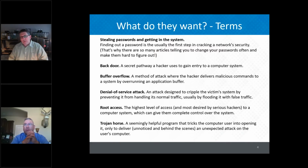Backdoor is basically if they find a machine, sometimes it'll be an HVAC machine sitting off to the side, where they can still come back in and out, because a lot of HVAC companies want ports opened up on your firewall. And they want access to connect to it remotely so that alarms go off and so on and so forth. And a lot of times that's a good weak point where people can get in.